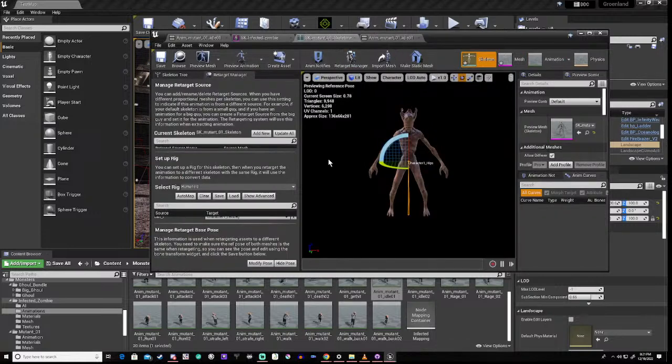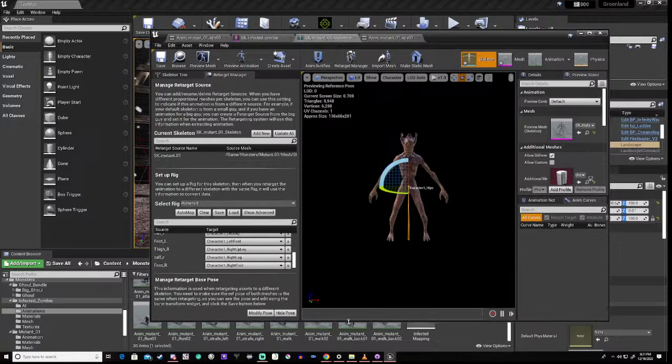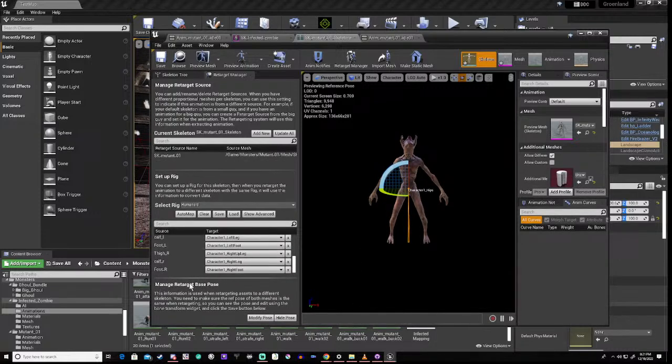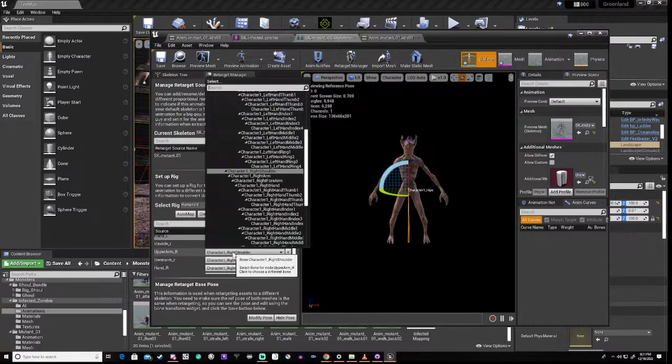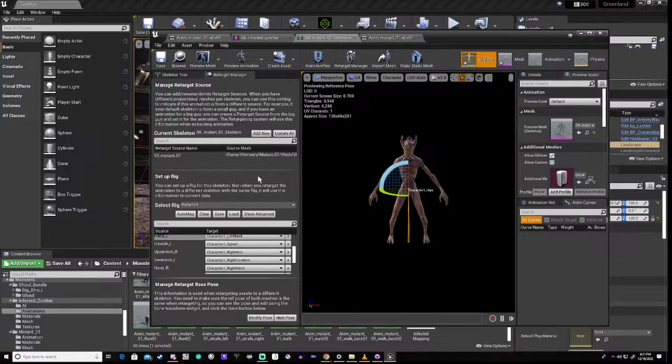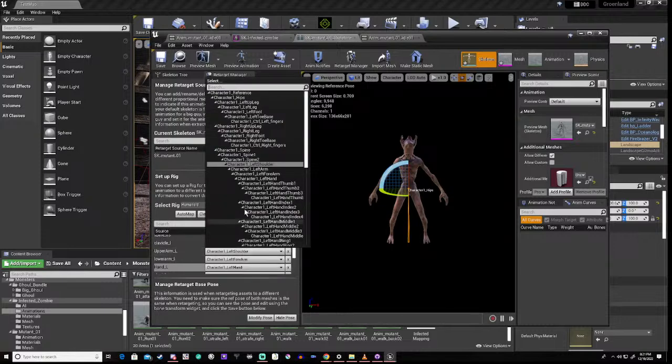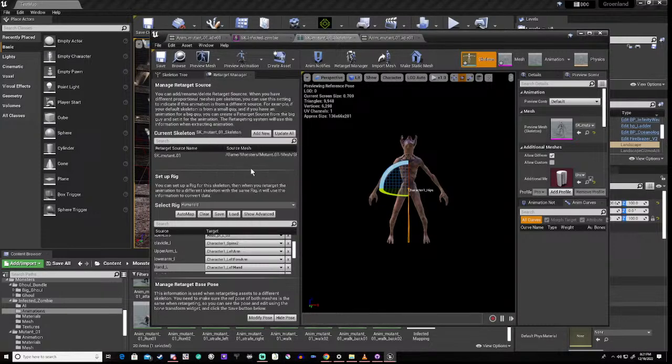In fact, I'm going to go as far as to say that both of them aren't right. I'm going to say that our upper arm goes right arm and left arm.